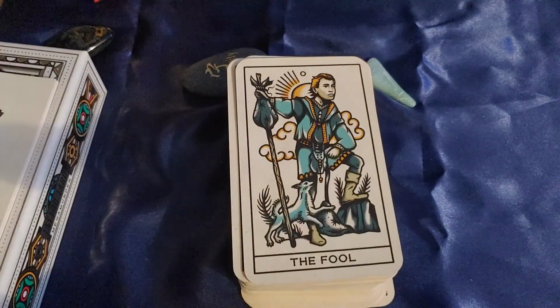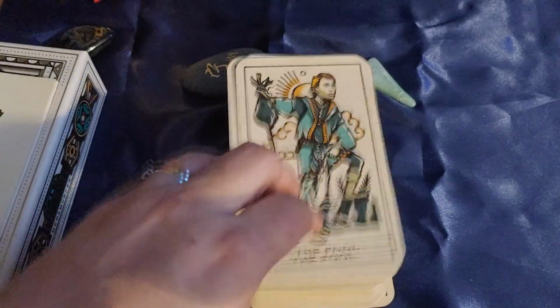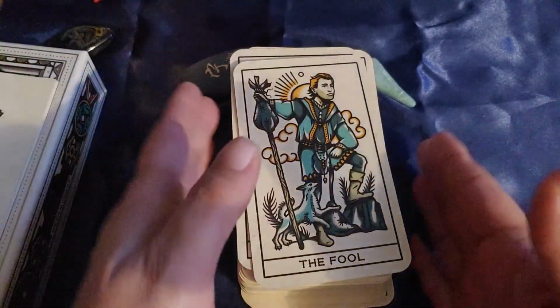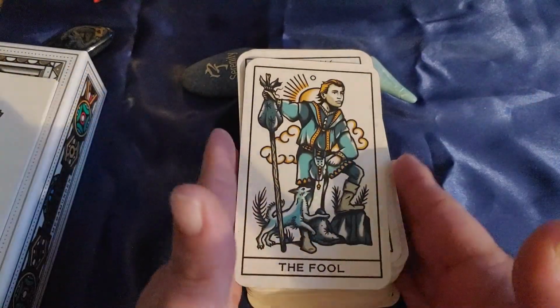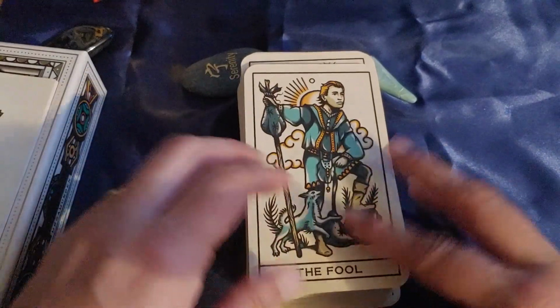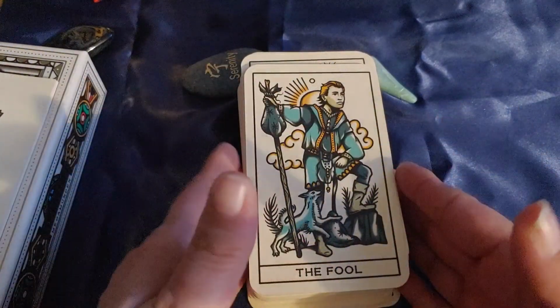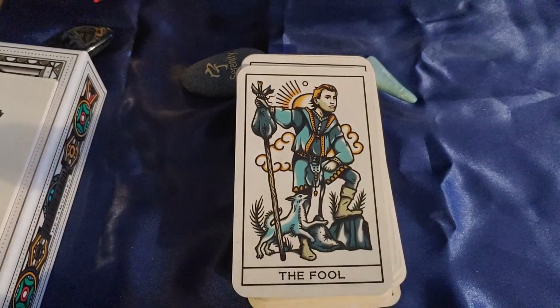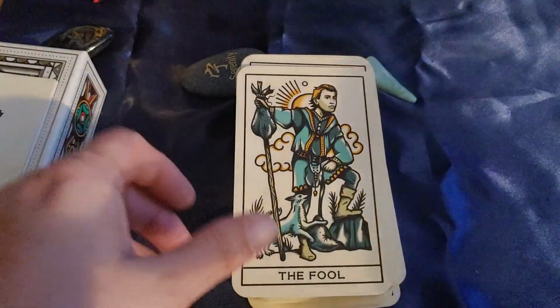I do have the 5-cent tarot, which reminds me a little bit of Marseille. So it kind of blends the two, tarot and Marseille together. Like the Rider-Waite-Smith and the Marseille together. But this one is more Marseille than that one. So before I just keep rambling, let me just show you the cards real quick.